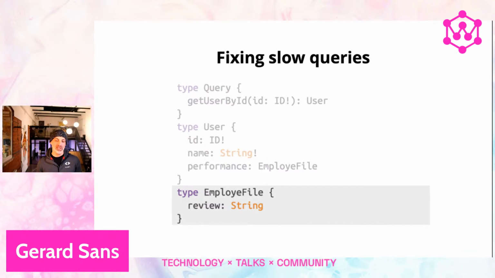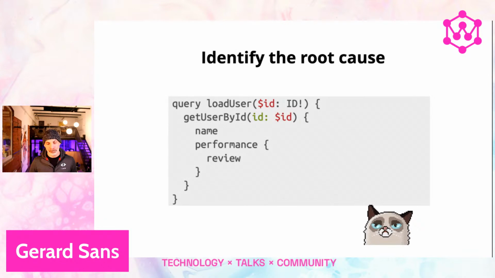What happens here is that this is another system. So we need to access that external system that is slow, unfortunately. So we have some data in our GraphQL API that is fast, and we have other data coming from another system that is slow. So we are going to try to fix it. One thing that we'll realize in these cases is that we get a slow query, so we need to dig a little bit deeper into looking at what is failing.